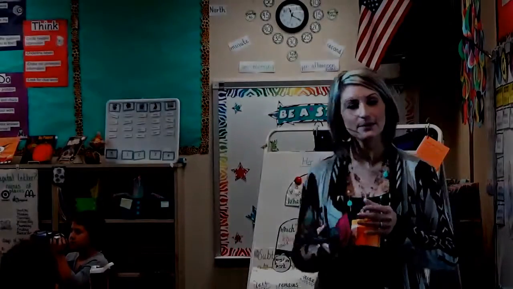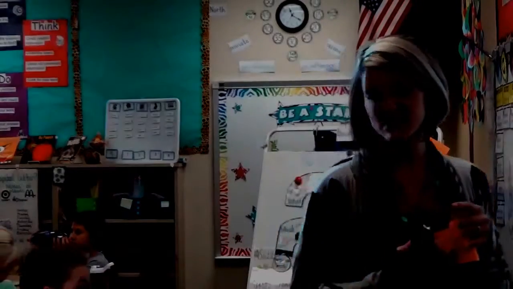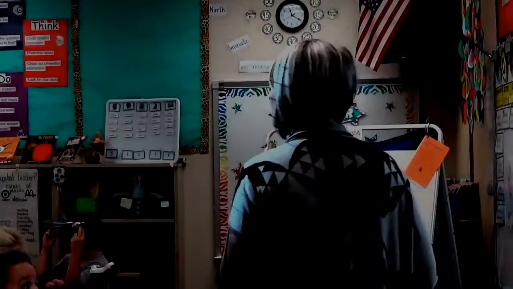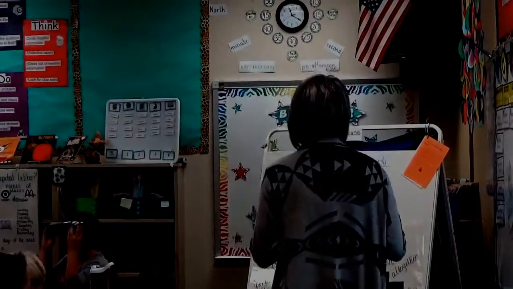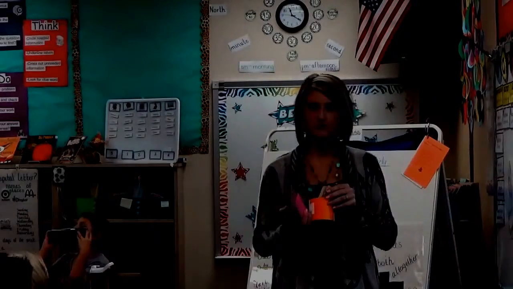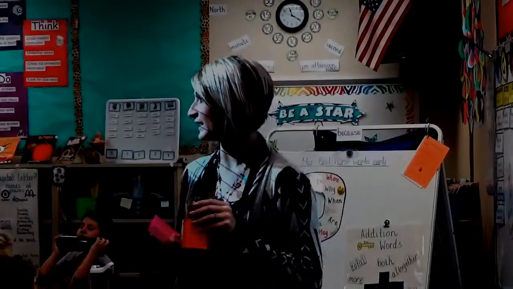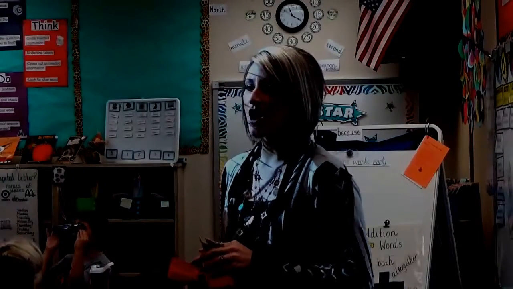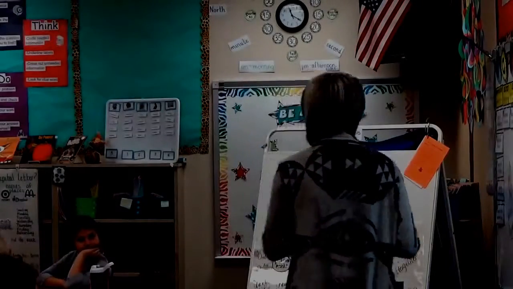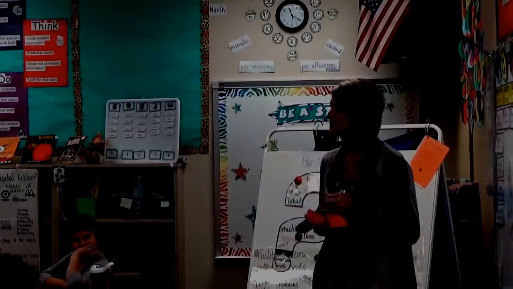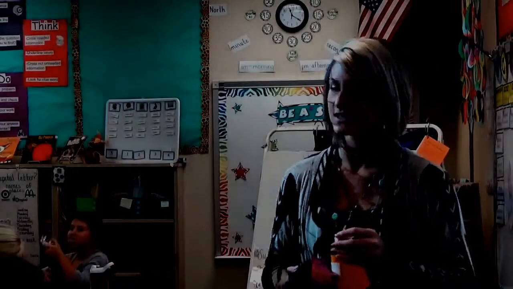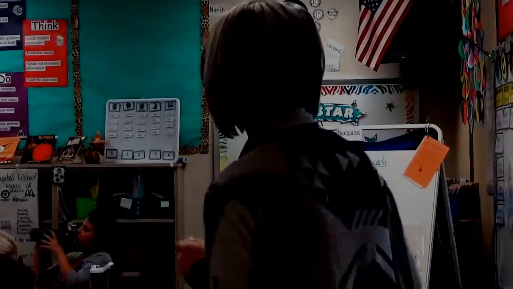And Daxton, what happened in the story when she went to school? What did those kids tell her? They told her ponytail looks ugly. Oh, I bet that made her feel so terrible. What happened, Riley, when she went to school the next day? All of them were wearing it. They all had a ponytail in the back of their head, right? They were kind of copying her. I know, and then some of those boys started doing it too. Everybody wanted to be like Stephanie. Even the teacher. And the teacher got bald.